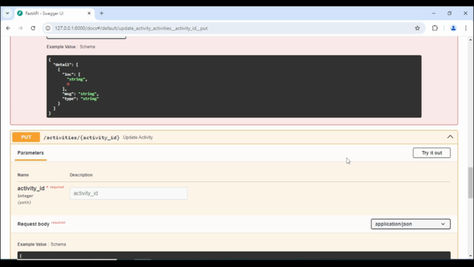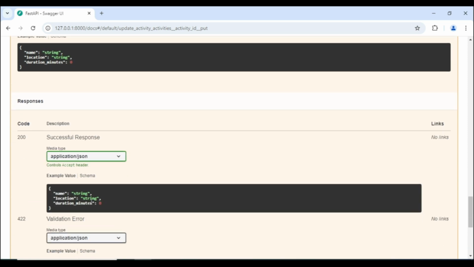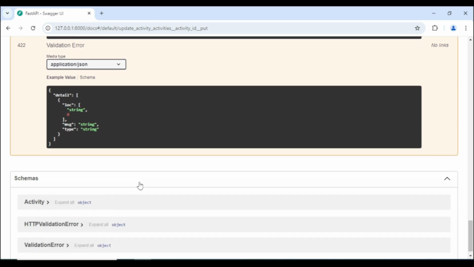And you can see here, this is the activity ID, this is the string, the request body, where we have the data we wanted to update, and the response will say okay, this is the data that got updated. So this is how we can see it in the Swagger file. Now let's come to Postman, where we can actually test this API.